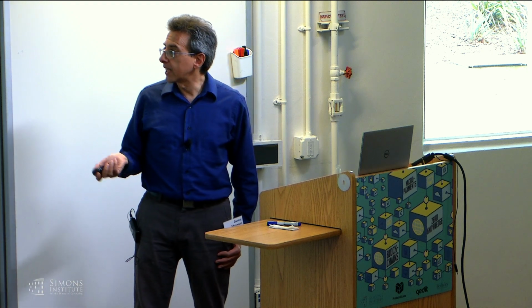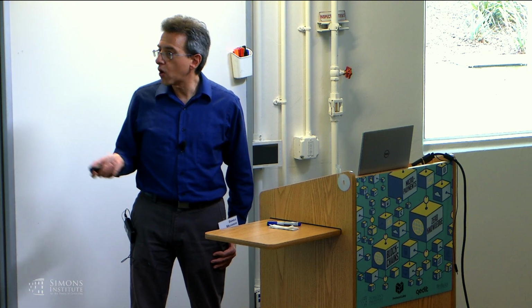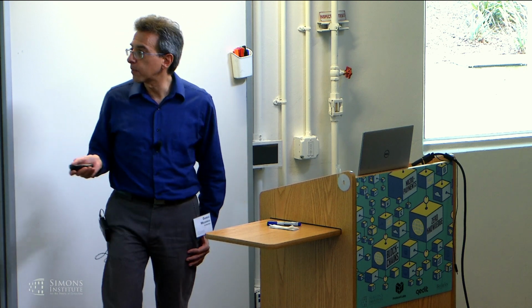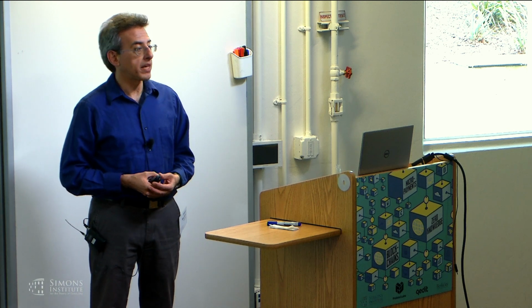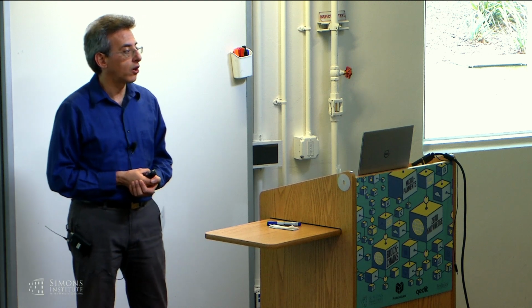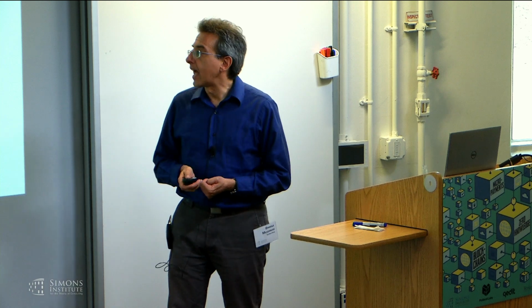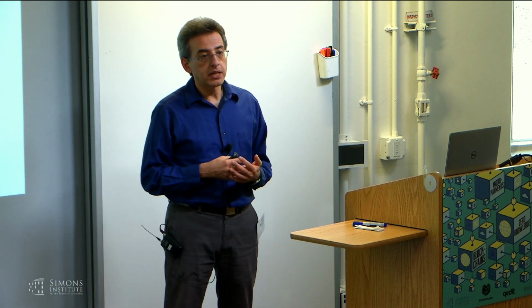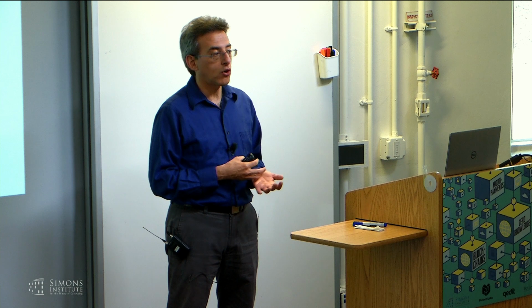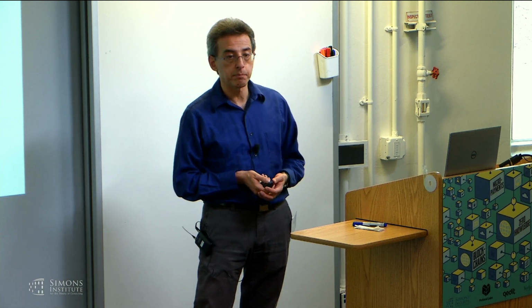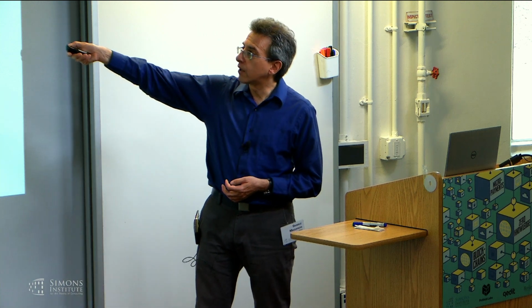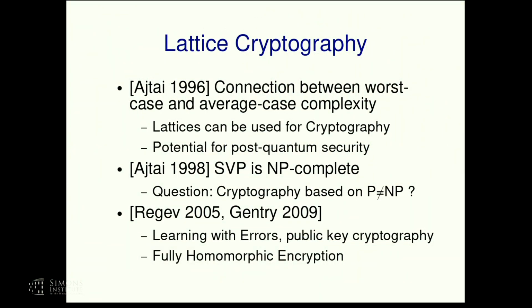Another discovery that got attention to these problems was the proof that SVP, the shortest vector problem, which I am about to define, is NP-hard, the standard notion of hardness used in complexity theory. And so this opened up the possibility to try to base cryptography on the minimal assumption that P is different from NP. And there is a gap between what you need for cryptography and what can be proved NP-hard.